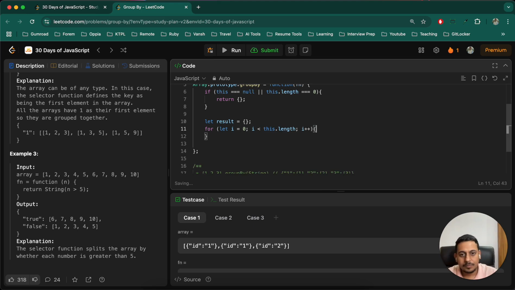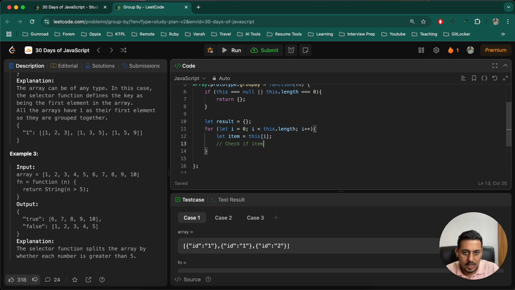We need the current item, so I'll write let item equals this[i].